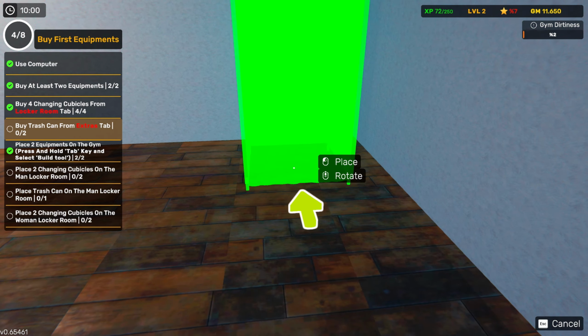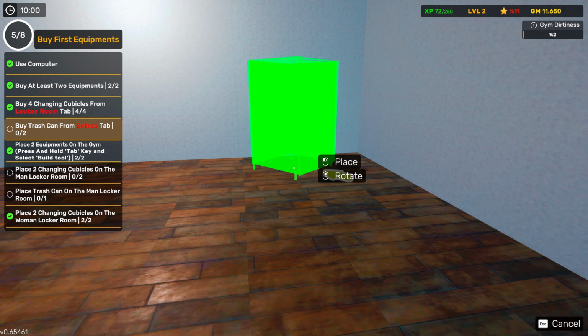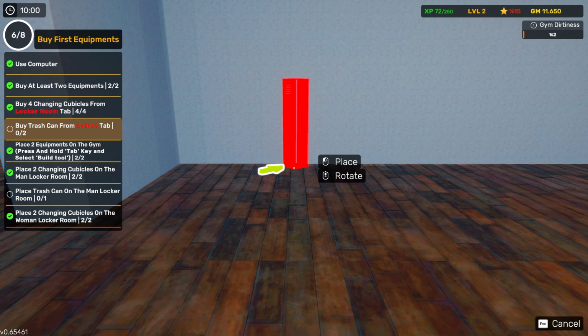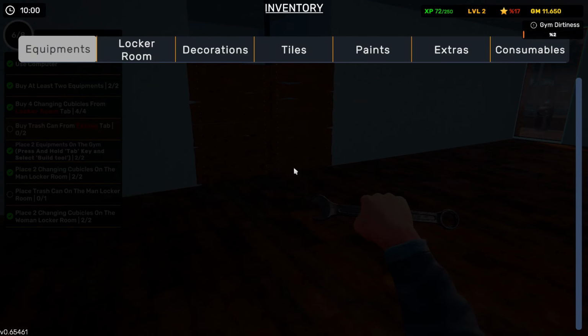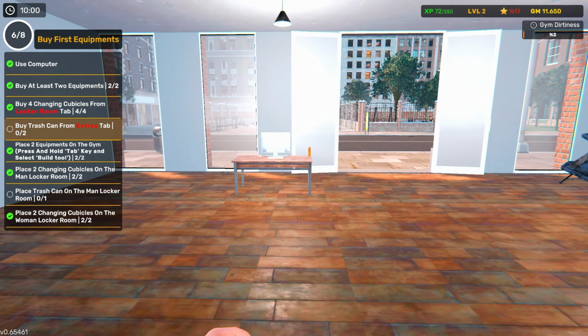Change rooms. To the male change room. Why does it keep changing around? How would that even work? Okay, lockers in that way. Oh, and trash cans. Did it say trash cans as well? I don't think I bought them on the computer. I need to buy them off the computer first.